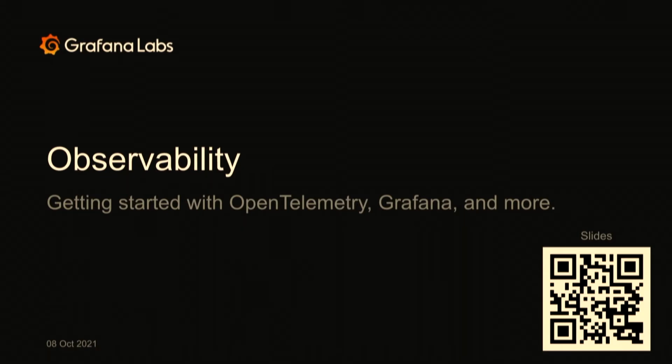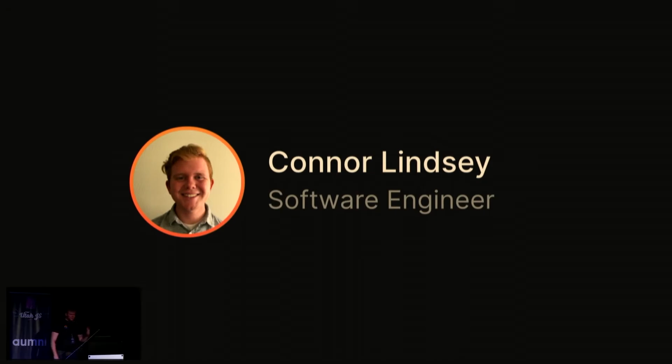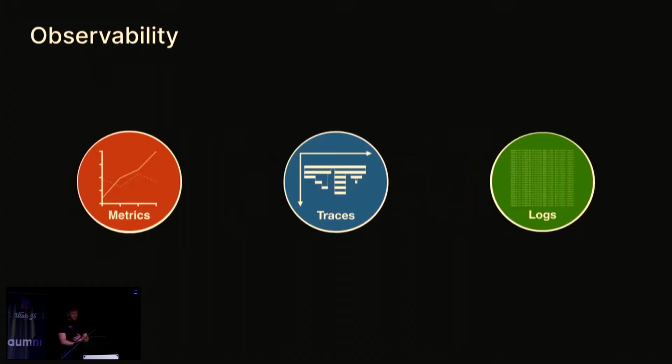So this week we saw outages from Facebook and NPM, which shows the importance of having observability in place to respond to any inevitable outages or slowdowns that our applications might have. Like was mentioned, I worked at AWS on OpenTelemetry and at Rivet as a full stack dev, where I saw the importance of having good tooling in place to respond to errors and outages, and I'm now working at Grafana Labs as a software engineer on our tracing platform.